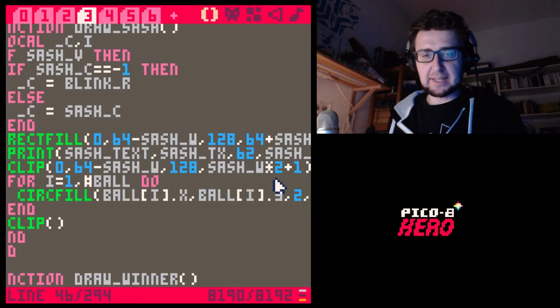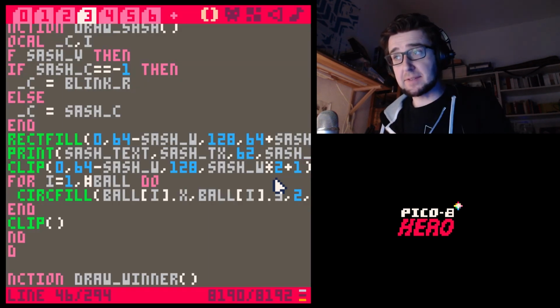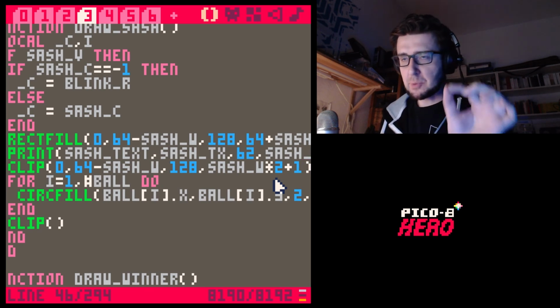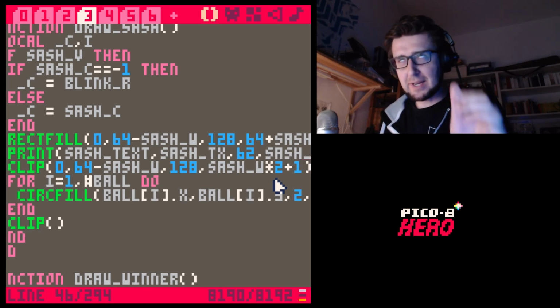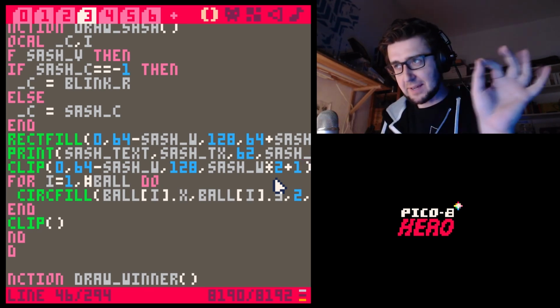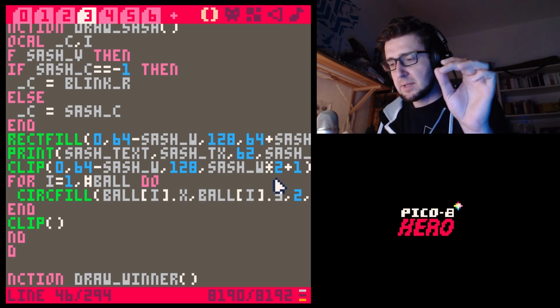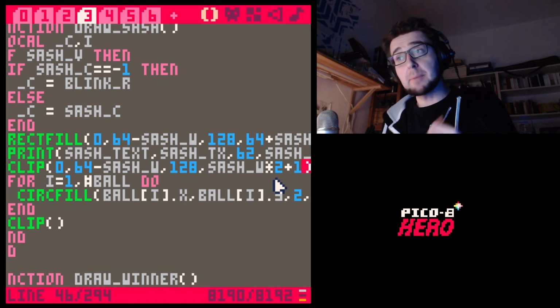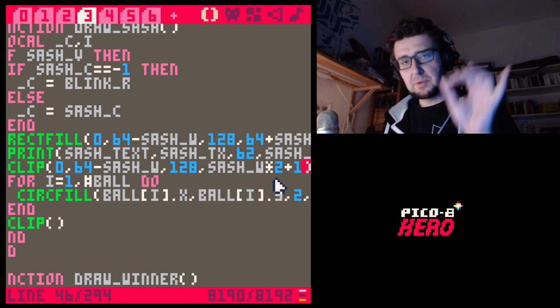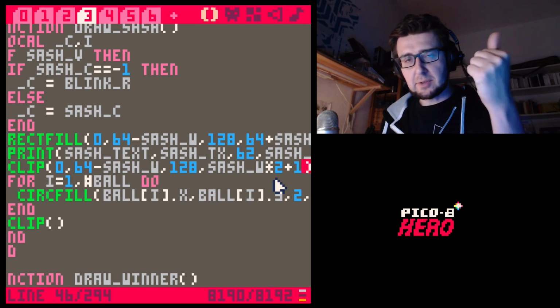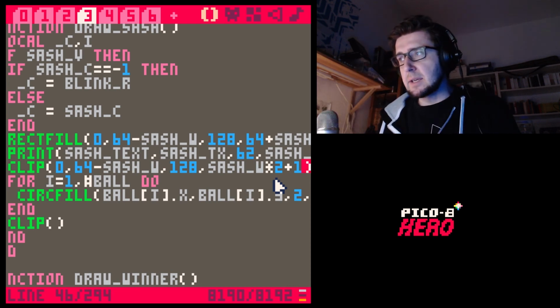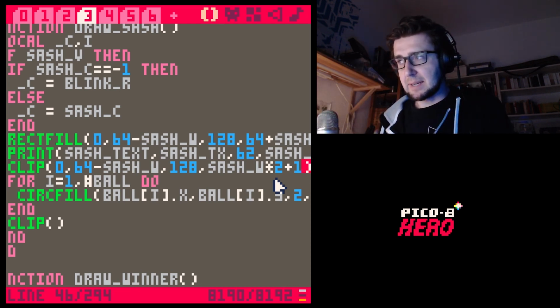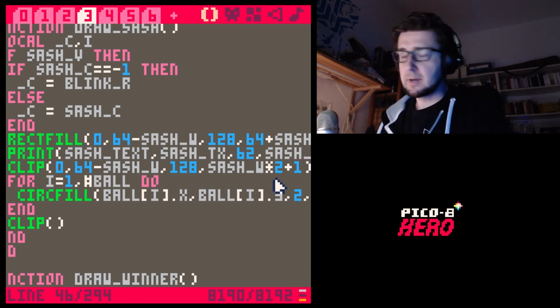So the way you draw a rectangle is different than the way you do the clipping stuff. When you do a rectangle, you say x1 and y1, and x2 and y2. So you define the two corners of the rectangle and then it draws the rectangle between them. But when you do the clipping rectangle, you define the top left corner and then the width and the height. And so that's why you sometimes get a -1 and +1 issue there.